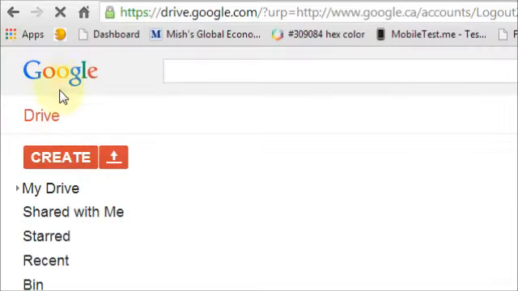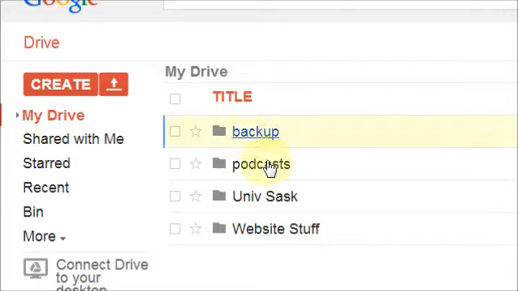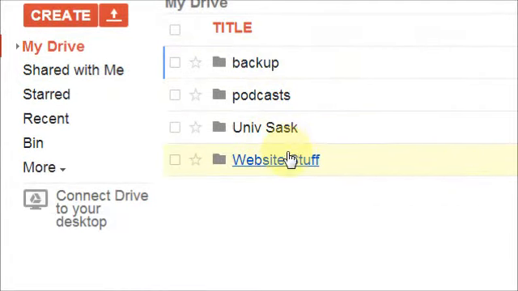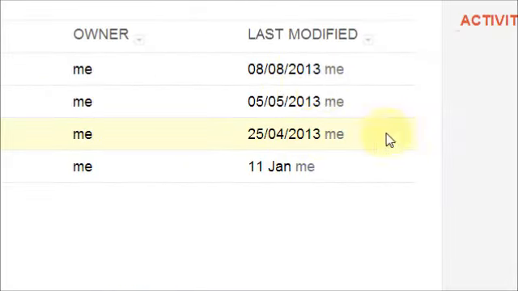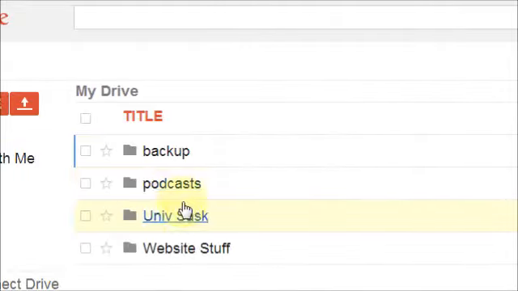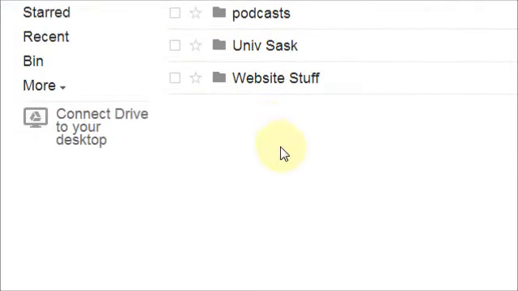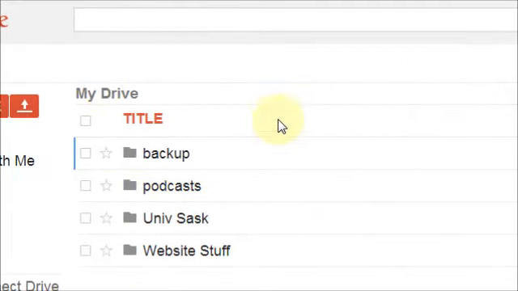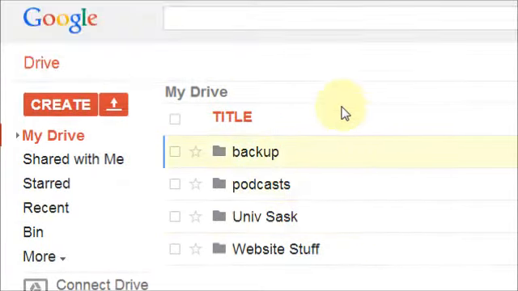Okay, so here's my Google Drive, and you can see some of the folders I have here that are storing my files. So this essentially is Google Drive. Now we want that plugin to interact with Google Drive so that my backup files get stored here on my Google Drive. So that is Google Drive. So set up a Google account and then get into your Google Drive account, which is free.